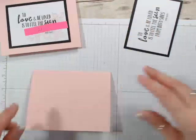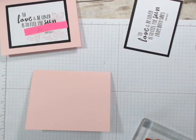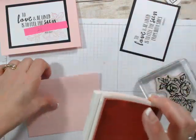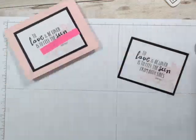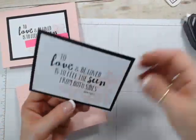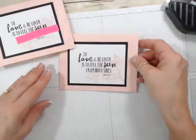Come on, baby. Okay, 21. I need to wash my stamp because we're stamping in the paint now. Here we go. All the wording was on the card. Now I'm going to take my, boom, voila. Now we're going to take this. Right here, right? Here we go. Yep. And now we're going to mount that together. Here we go. Now this is done.